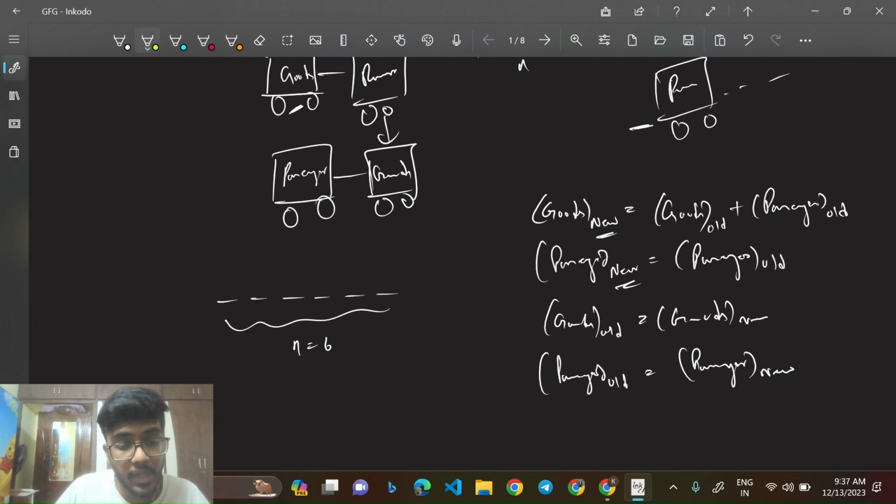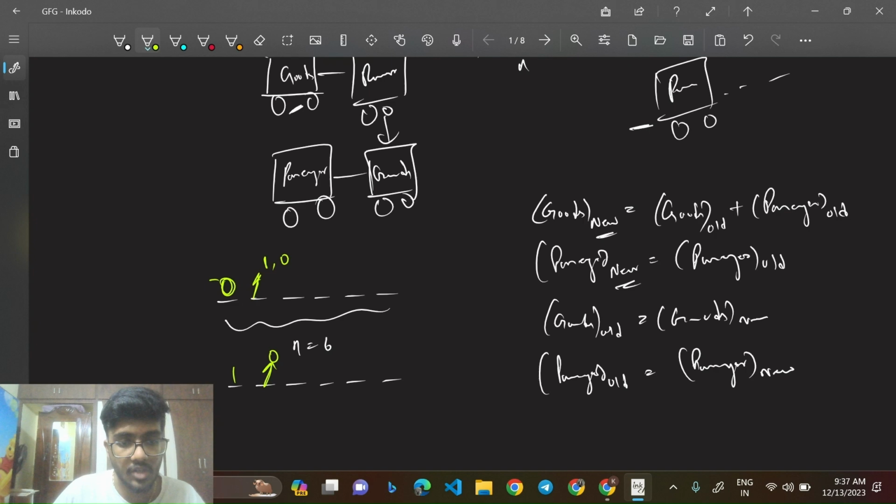Now once you are placing 0, what are the available options that you can place here? You can place 1 or you can place 0. But what if you're placing 1 at this point? I'll just write this again. Once you're placing 1 at this point, you have only one option, 0, because you cannot place another 1 here. Passengers cannot be beside each other. You can only place 0.